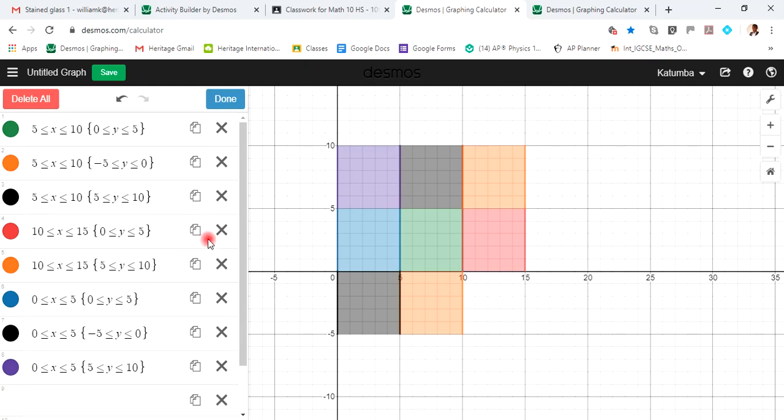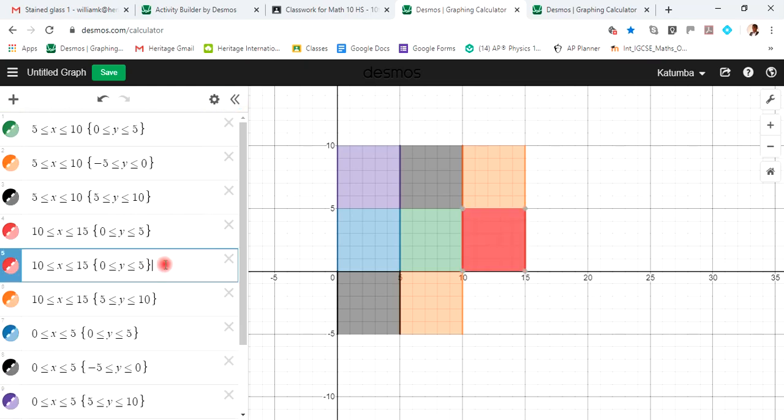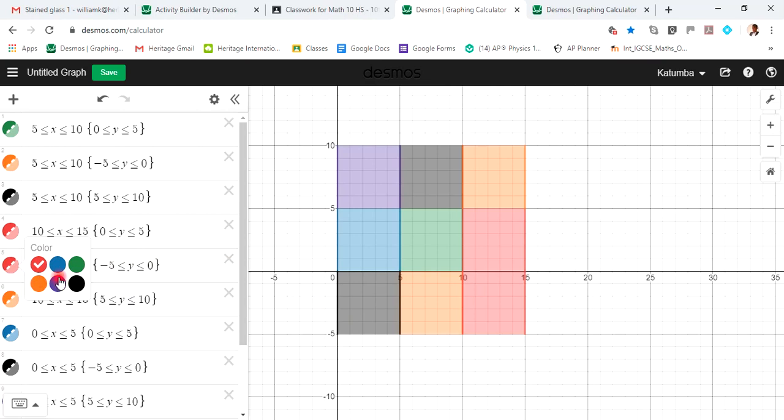Duplicate, move it down, change y values from -5 to 0. And then I can give it a different color, give it blue.